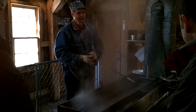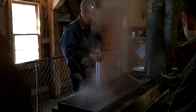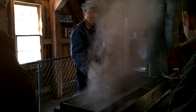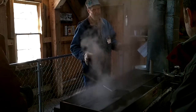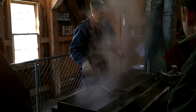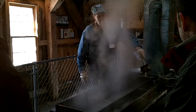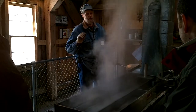How about if I just get sap out? What do I get out of sap? It only has about 2% sugar — it's very little sugar. So it takes like 39 gallons of sap to make one gallon of syrup. When it comes out of the tree, it looks a lot like water and it tastes a lot like water, except there's just a very slight taste of sugar in it.